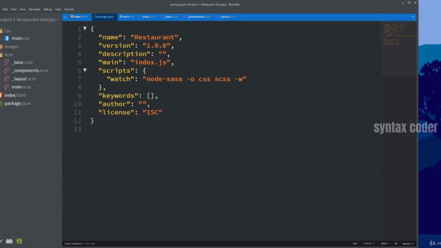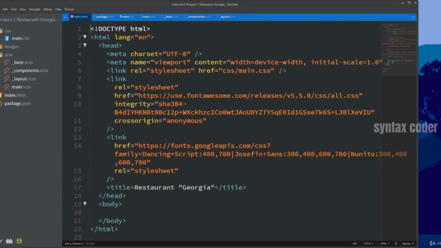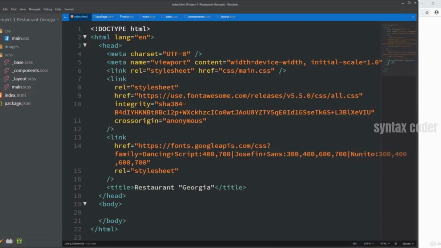Alright, let's open the index.html file. Here we have a basic HTML structure with some links. We have here a link for Font Awesome icons, for Google Fonts, and for the main.scss file. Let's run index.html using live preview mode in the browser. And I'm going to check if everything works properly.